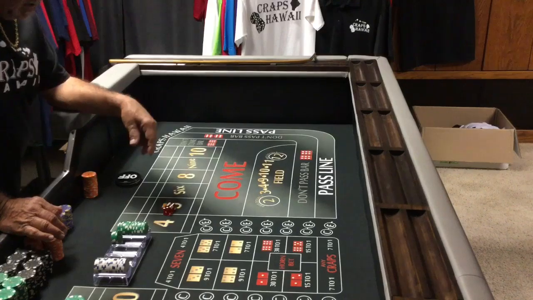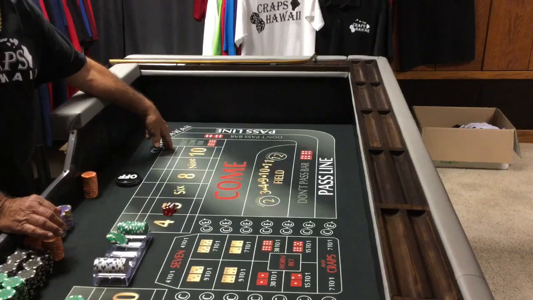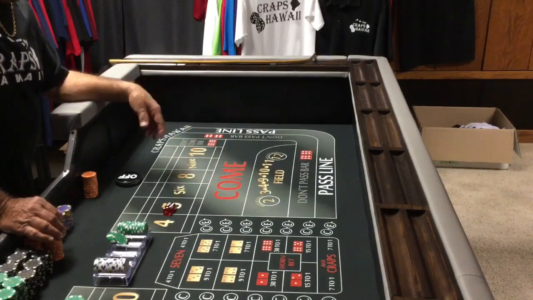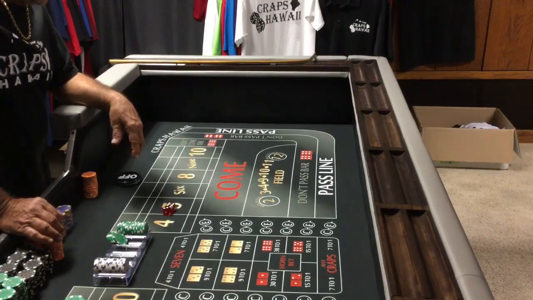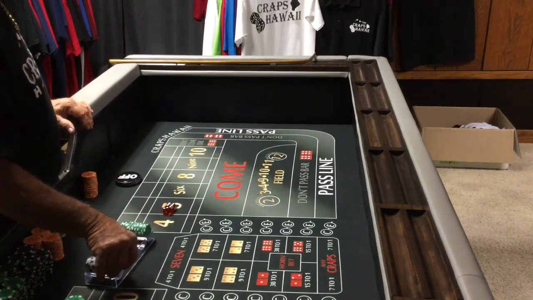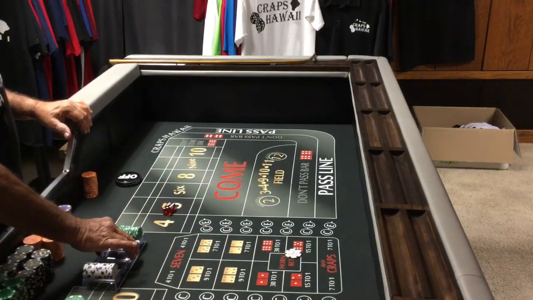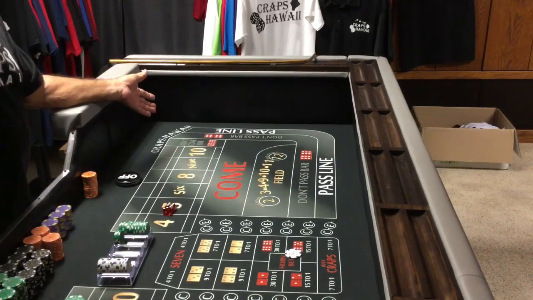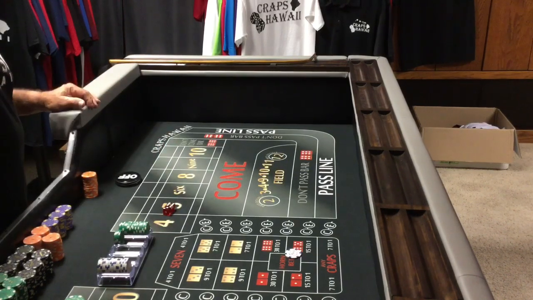Okay, so we got 620. The reason for my $20 is because when you're on the don't come or don't pass, if a 7 or 11 comes, you lose. If a 12 comes, you don't win. It's just a bar. To take away the 11, I'll be playing $1 at a time on the 11, and hopefully I don't forget about that bet. It pays 15 to 1, so if we lose $25 on the don't come, we'll lose 10 and we'll collect 15 if the 11 should come.